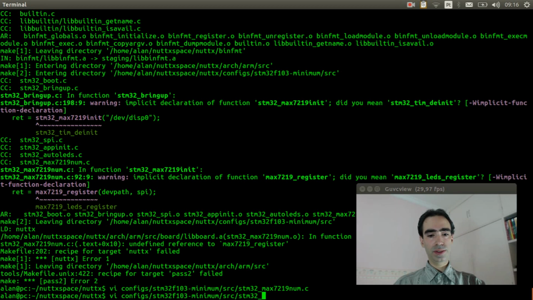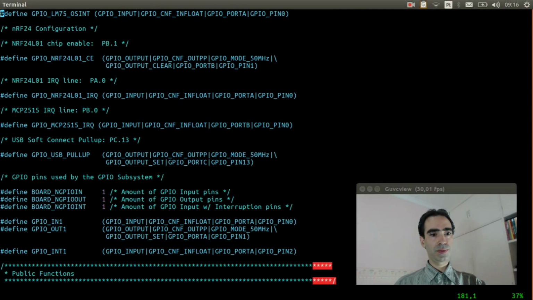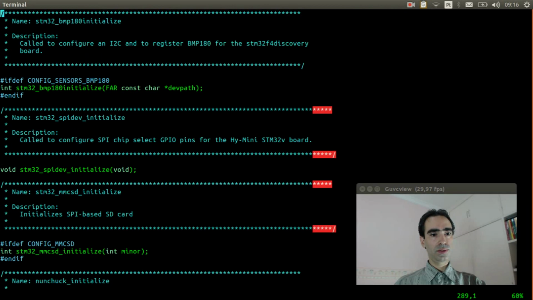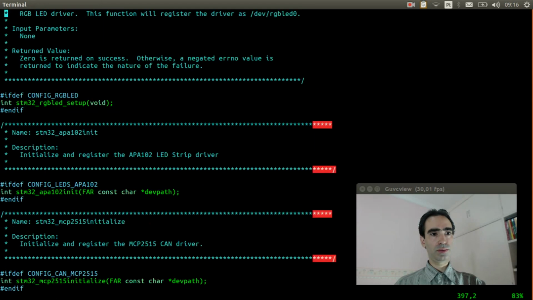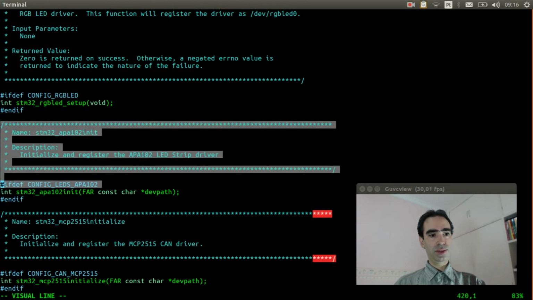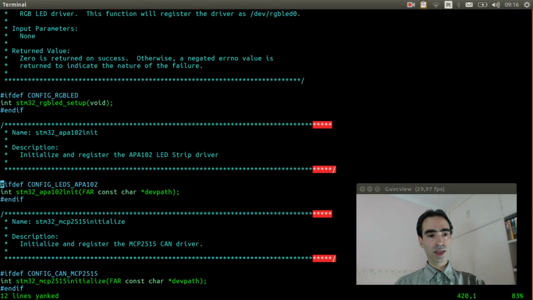Now open the board header file and we can find a good place to put it. For example, here we can use the same structure, just copy it and put it here.